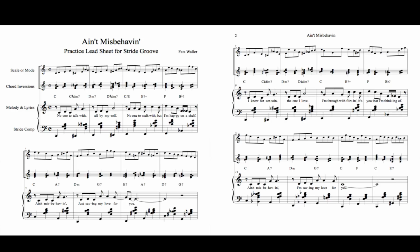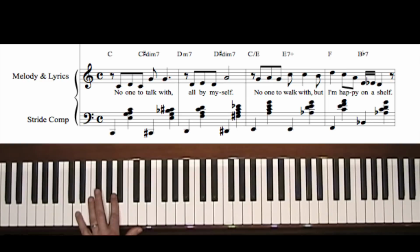Kind of like that. So I use a little lead-in. For instance, I might go either a half step or a whole step as a lead-in, and I try to emulate the way a bass player would play. So let's play through the tune using a metronome. One, two, one, two, three, four.